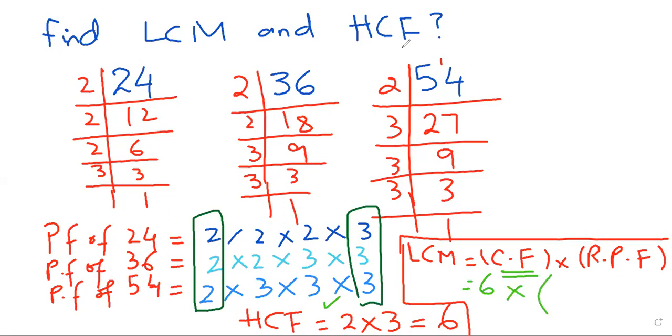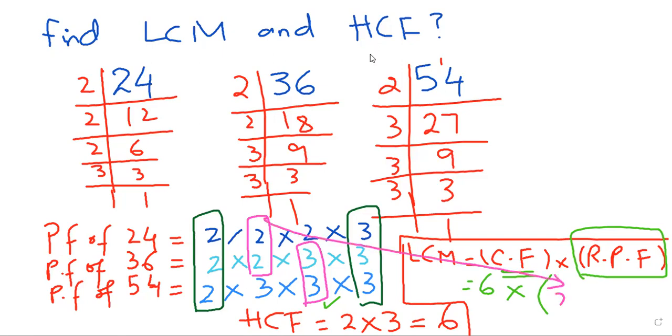Okay, now look at the remaining prime factors category. It's the best practice, when you are taking the remaining prime factors, that the numbers that are making a pair, like making one pair of 2, will come once. This 2 is coming once, this 3 is coming once, this left 2 is coming once, and this left 3 is coming once. Okay, I'm repeating again.